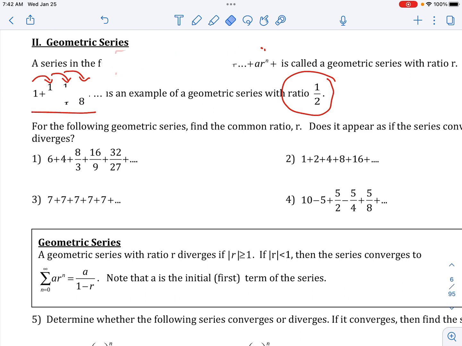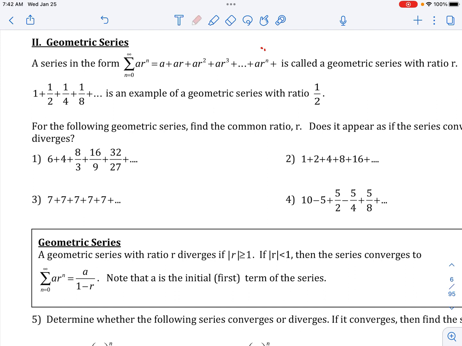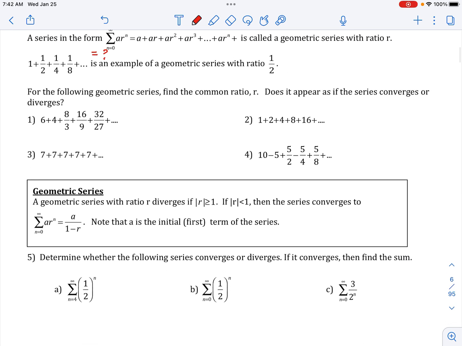So for a geometric series, in order to figure out whether it converges, so whether this is going to get to a sum, or if it diverges, basically this has to be true. The only way that a geometric series converges is if that r value, or the absolute value of that r value, is less than 1. Because that's what's going to guarantee that these numbers are going to get smaller going forward. Now, if that common ratio, the absolute value of r, is greater than or equal to 1, that means as you keep adding numbers, that sum is getting bigger and bigger, so there's no way that you're going to approach a sum, so we say it diverges.